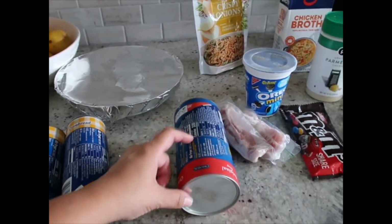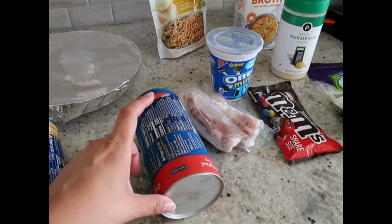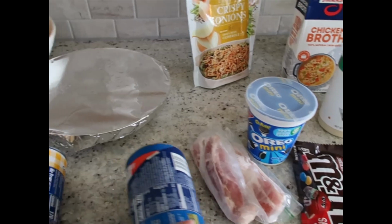This is for dessert. We're gonna be making some cinnamon roll turkeys. We made them last year. We really liked them, so we're gonna do that. These are gonna be the feathers. Got Oreos for the ears. You'll see them in a little bit.